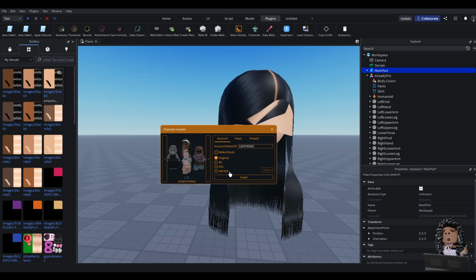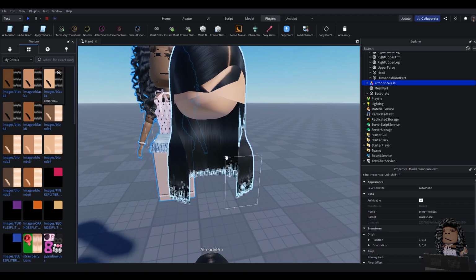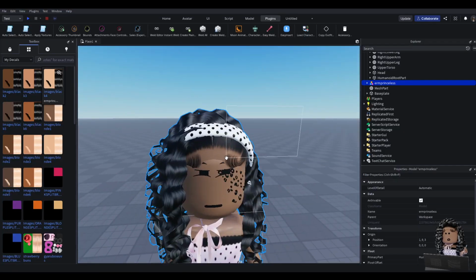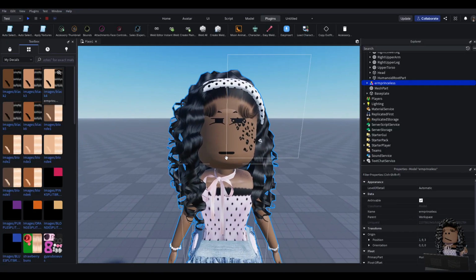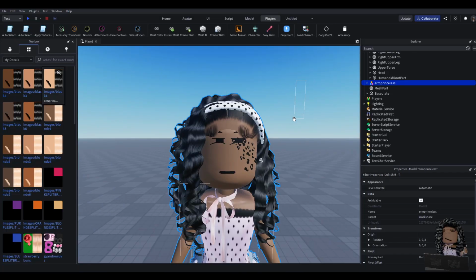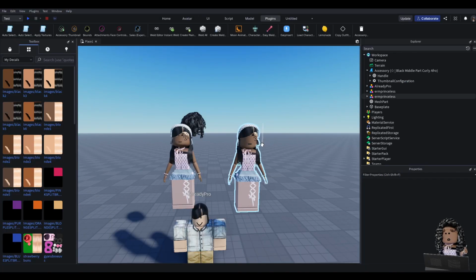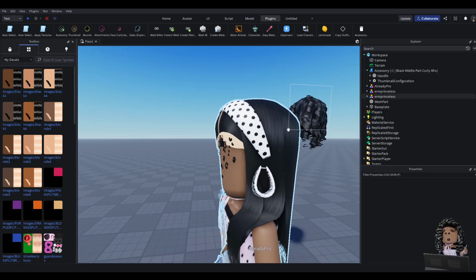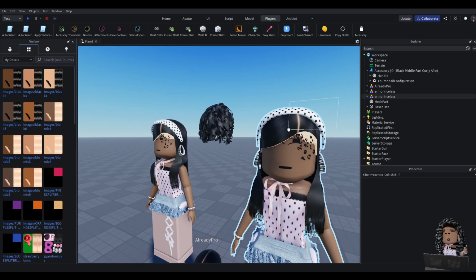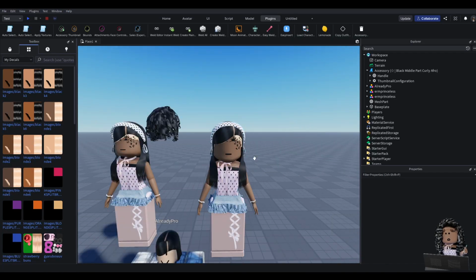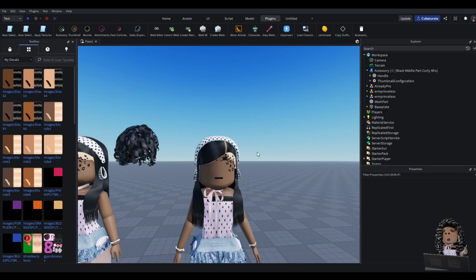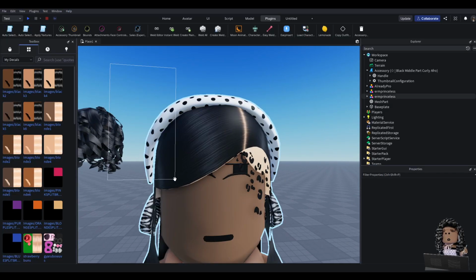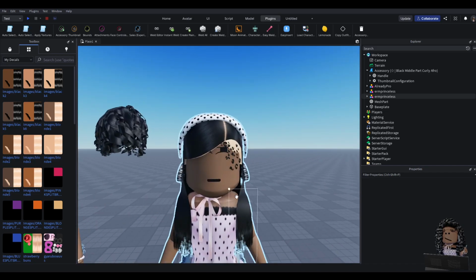Character inserter, and insert your avatar, insert anybody's avatar. I'm gonna insert my avatar because I have cheeks head. Oh no, they messed up my face. They messed up my face. No. I just had to reconvene because they did that update with the faces and I wasn't sure if my scalps would fit, but I think they're gonna fit. So, yeah, we're here. And I'm just gonna fix some stuff. I'm gonna bring the swoop down so it completely covers his skin. And yeah.